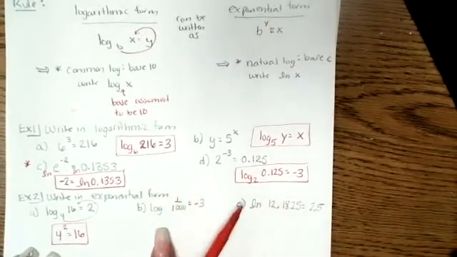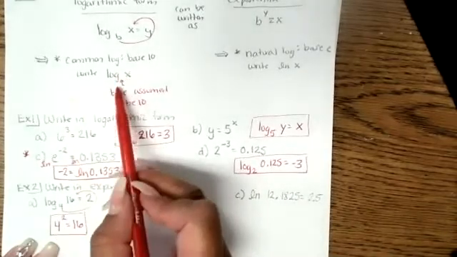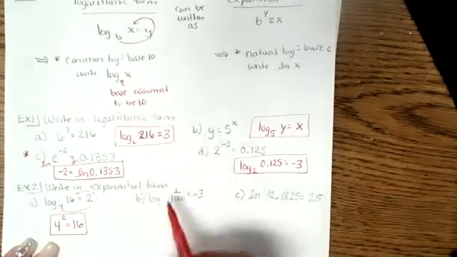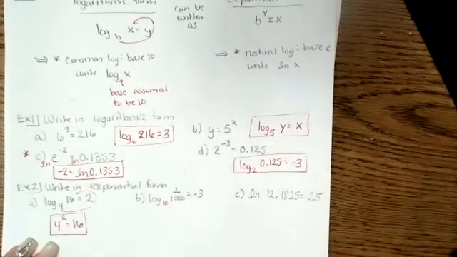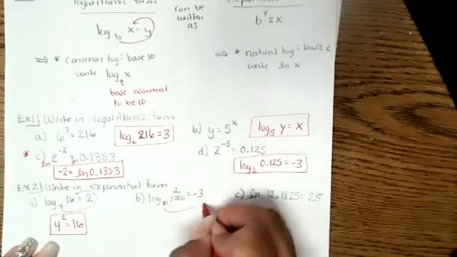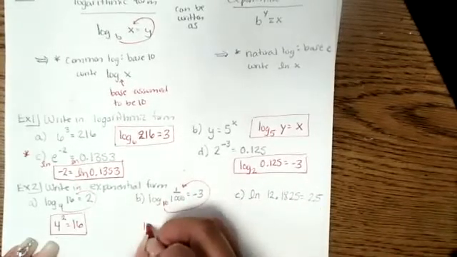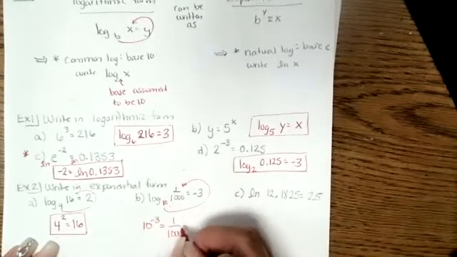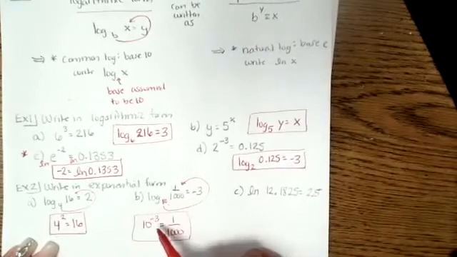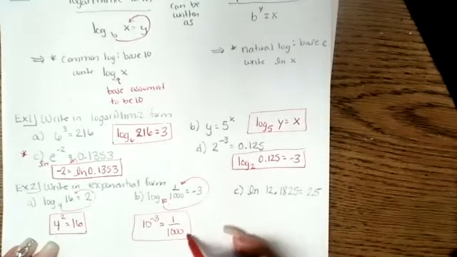On this one, if you notice, there is no base. But remember, common log is if there's no number there, we're going to assume it's going to be a 10. So right here, we're going to assume there's a 10. So that's going to be 10 to the -3rd power equals 1 over 1,000. And remember, the definition of a negative exponent means it's going to be a denominator. You have a cube on a 10, so that's 3 zeros.